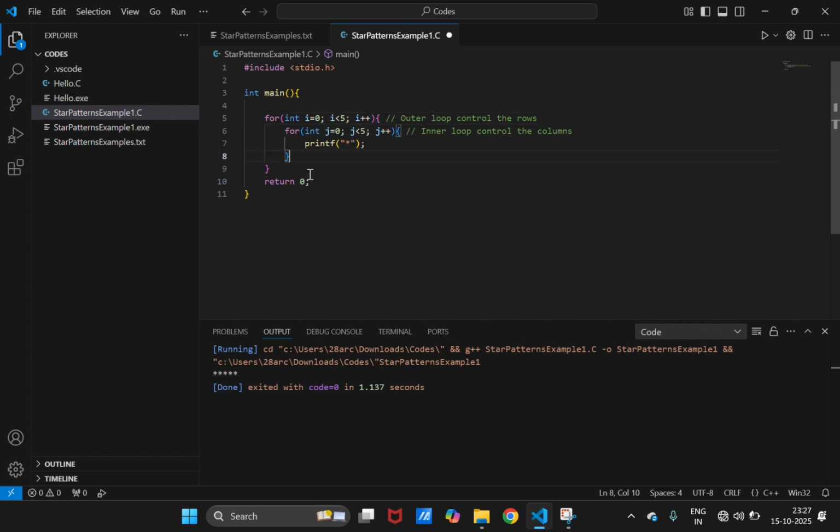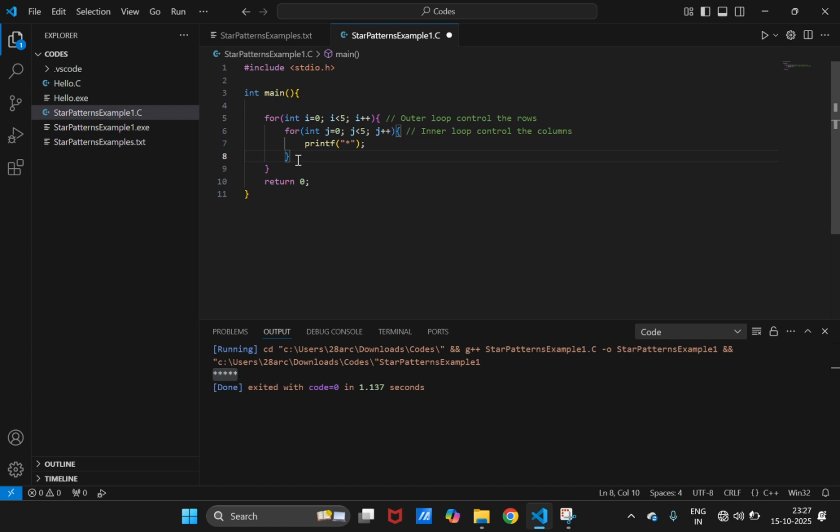So far what we have seen is that this loop just prints star 5 times in a single row. What I want is that it changes the line once this loop stops executing.